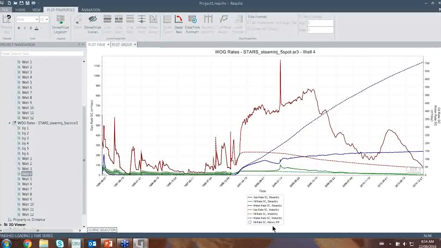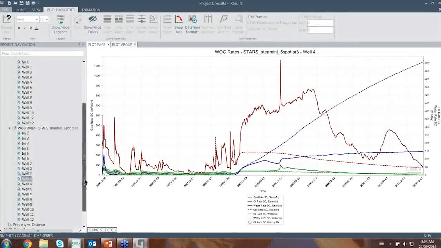Now, if this FHF file contained my gas historical rate and my water historical rate, results would have also automatically created those curves for me. So this is just another way we're optimizing the user experience in results. Users can spend as little time as possible adding curves or creating new plots, because as soon as you open up a file, everything is automatically added in.